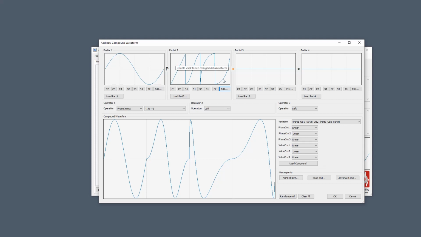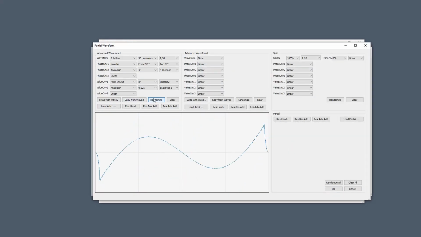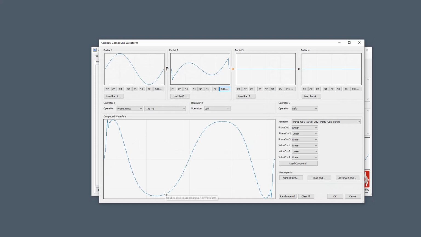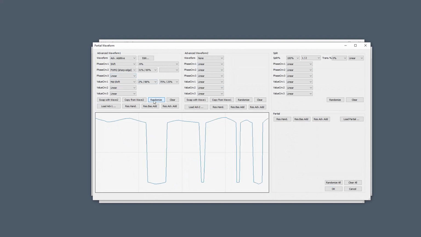Doing a simple waveform like this, when you get your head around it, it's easy to predict what the outcome will be. But if we go in here and do a random waveform, for example, this one, it will be difficult to predict how the outcome will be. You'll see it doesn't go to -1 and it doesn't go to +1. So we will certainly not see the beginning and the end of the sine. They will not be included here. Let's choose another random one.